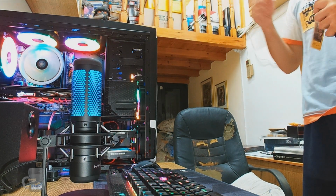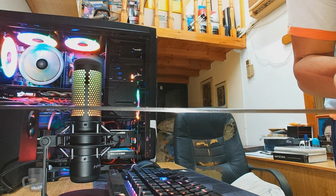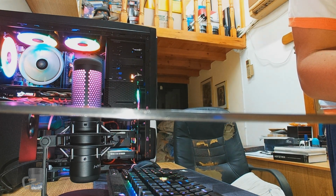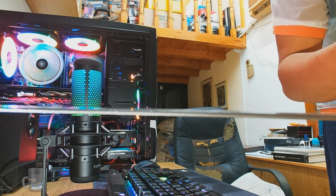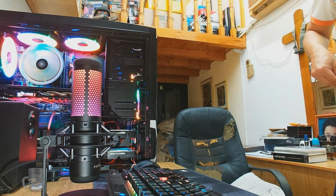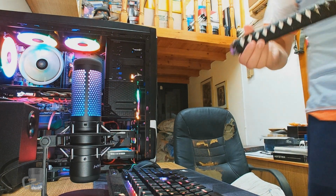I really like the thickness. This thickness is very good actually over here, you see? It's over 7 millimeters. It has good thickness. It's not sharp, which is okay. That's what I wanted. I didn't want it to be sharp. I like the design. The handle is very nice. Handle is over here.